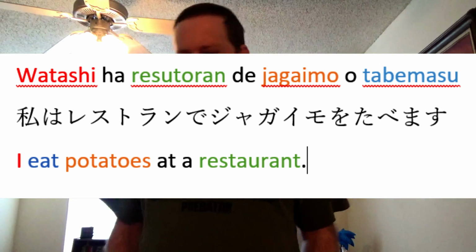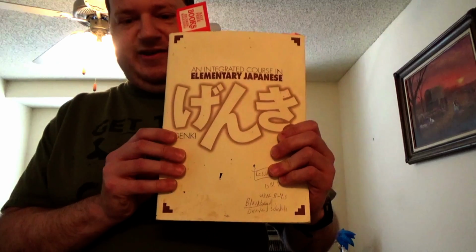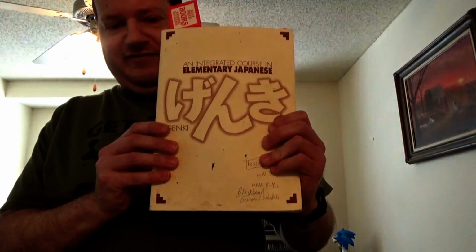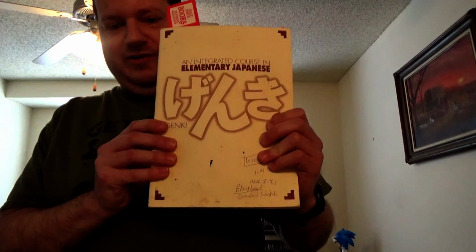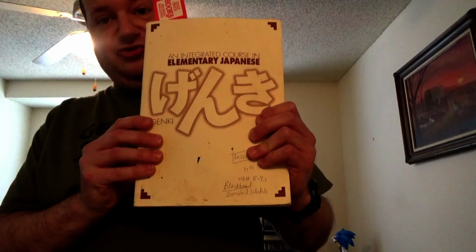Finally, I want to briefly hit on reading material. This is my well-worn copy of Genki, an integrated course in elementary Japanese. I've read it, I've had it for a long time, and it's served me well. It is a very good resource for beginning your studies in Japanese. I encourage you all to get a copy.